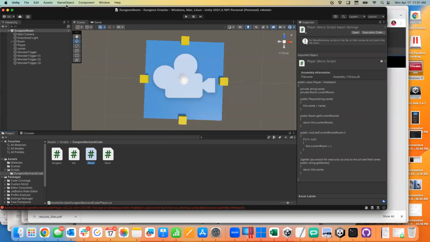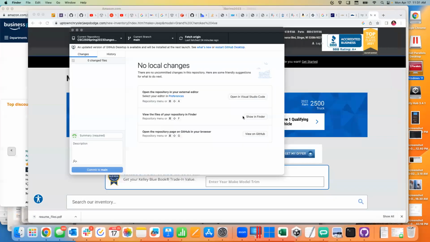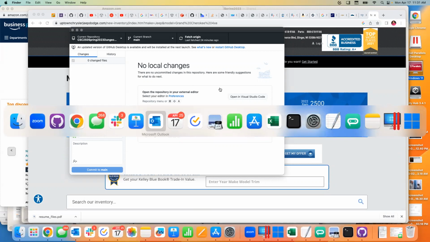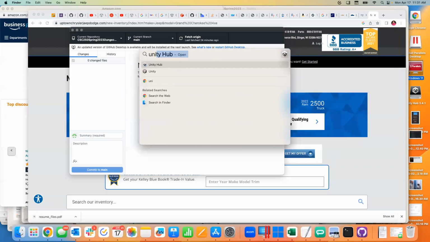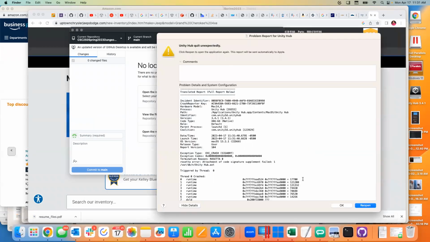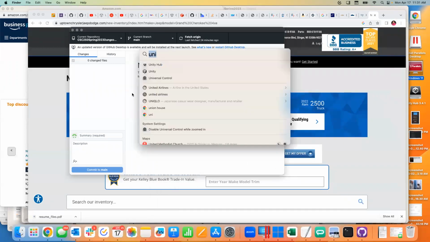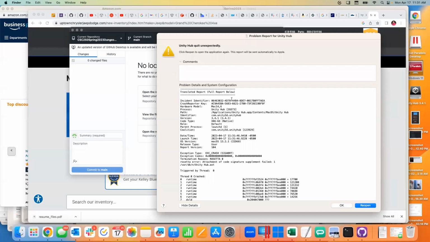Oh, possibly. Is Unity holding open a link to Visual Studio or something? Let's even close Unity Hub. We might be restarting our computer here.